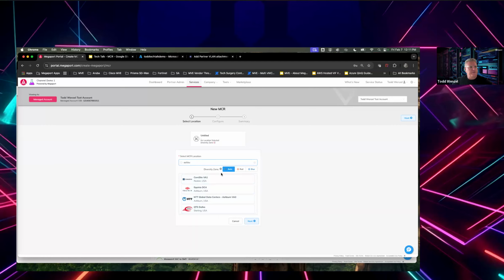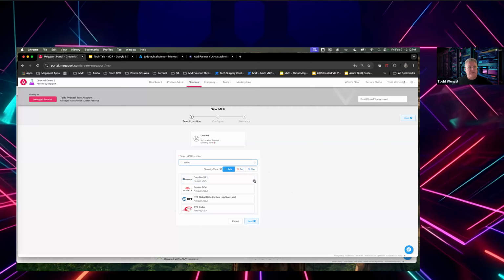You'll also notice the diversity zone. So if it's on auto, it'll automatically select one of these colors based upon an algorithm. Where's the most capacity available? It's going to automatically choose that diversity zone. What this really means is that there are 2 different servers that sit within this data center, and one we call a red zone, one we call a blue zone. Why is that important?